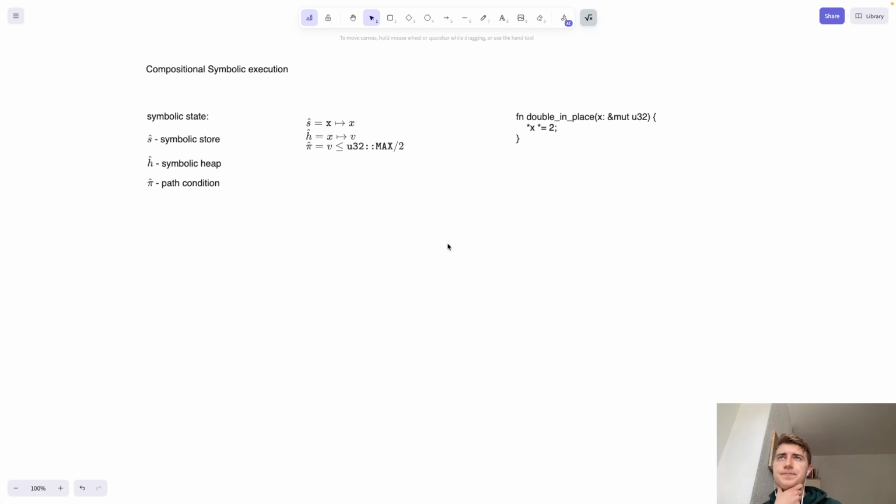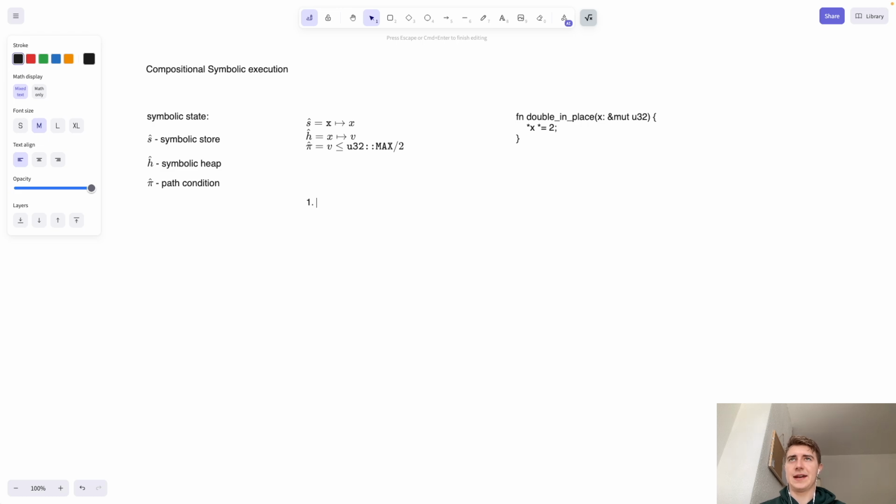Okay, so that's what we have here. If we execute this, we only have one path here, right? Because we've already restricted the values of v to U32 max divided by 2. We're not going to do path condition and result. We already have the symbolic state, which includes both the result and the path condition.